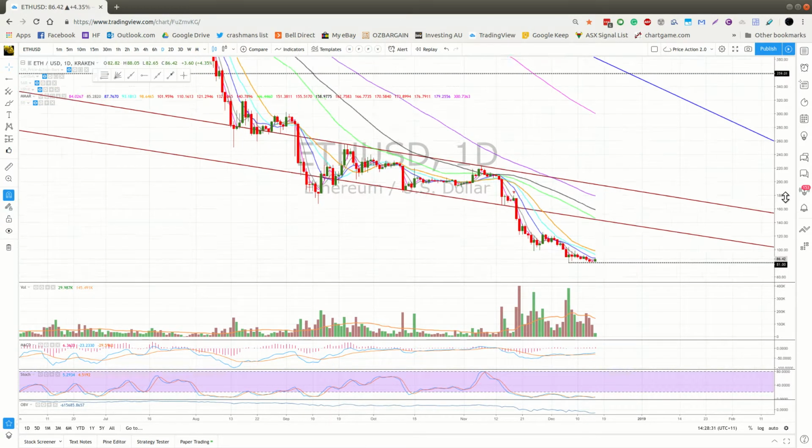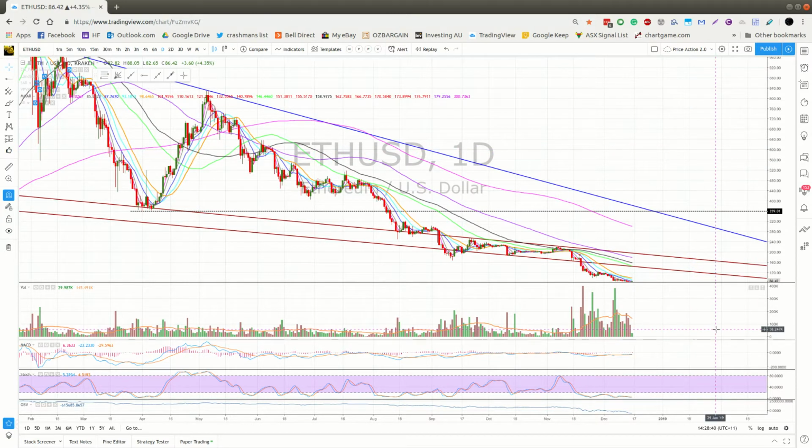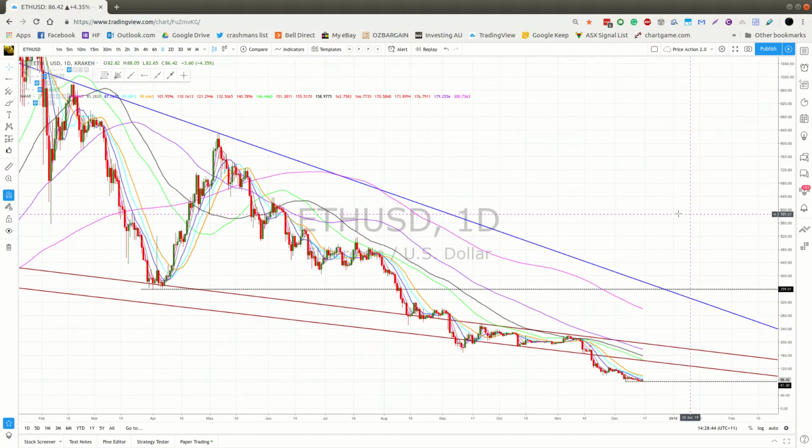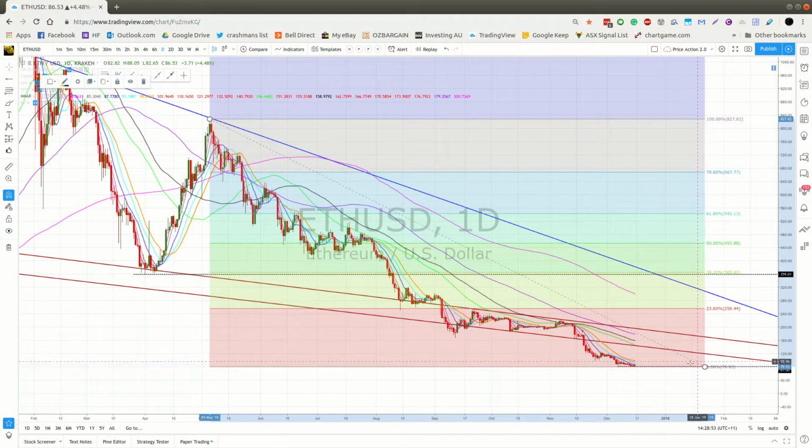We'll look at the Fibonacci retracements. There's multiple that we could use here, and ultimately we'll go from a high to low. We'll draw that in for you. If this was to be the lowest point, the typical retracement is between 38.2% and 61.8%. So at this stage, where you'll start finding any sort of resistance is between 543 and 365. That's our retracements here, but every little Fibonacci has its own Fibonacci within the Fibonacci, which is how Fibonacci works.